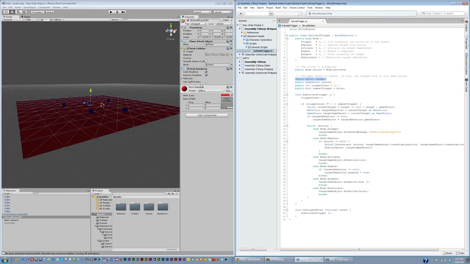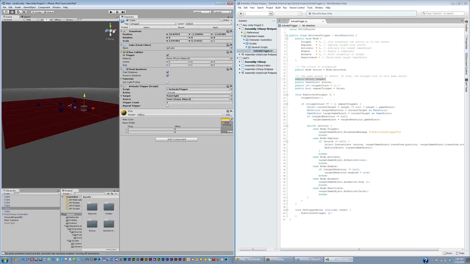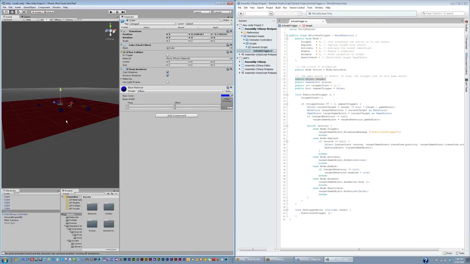So when you're writing scripts, anything that you make a public object, you can see over here. It's kind of like a component architecture, basically. I can write this script and attach it to this cube, and anything that I make public in that script, which is target, is going to show up here as something that I can drag and drop another object to in Unity.